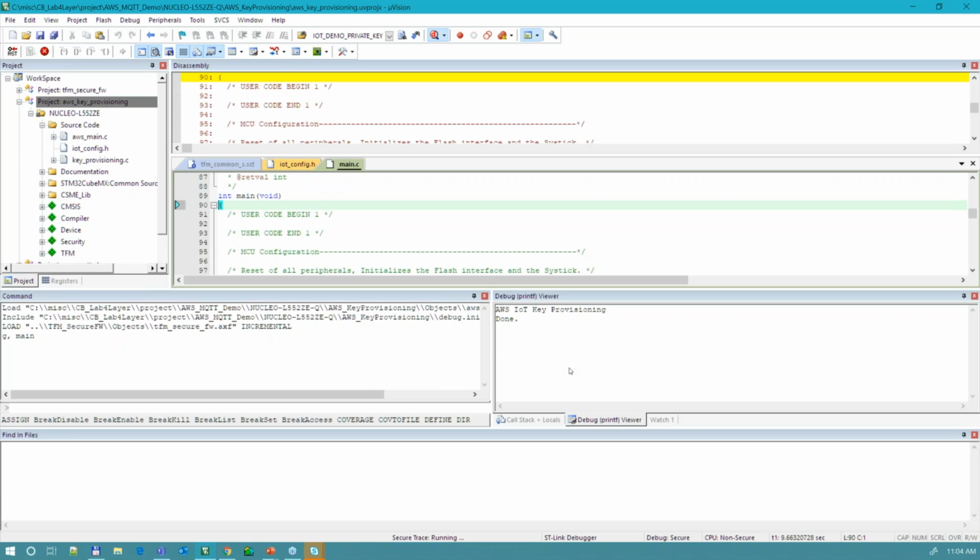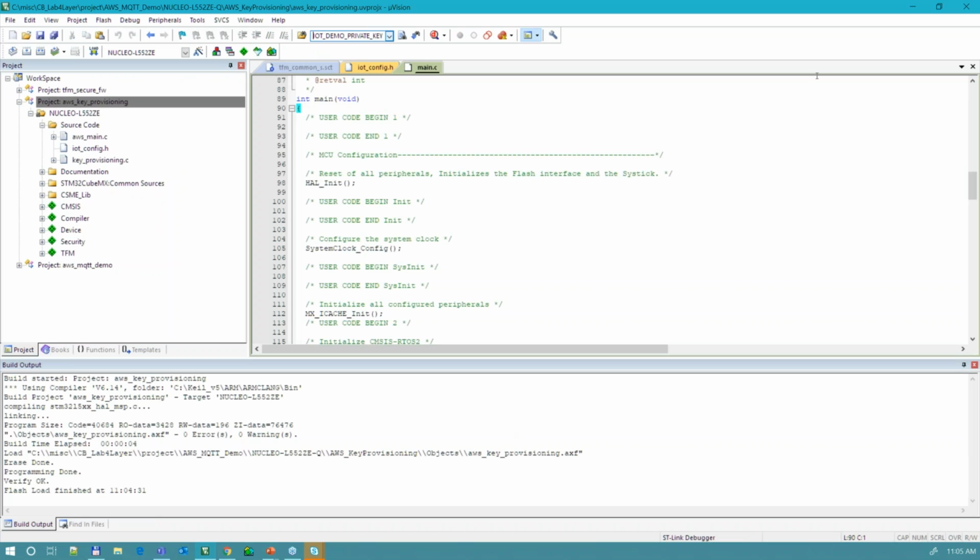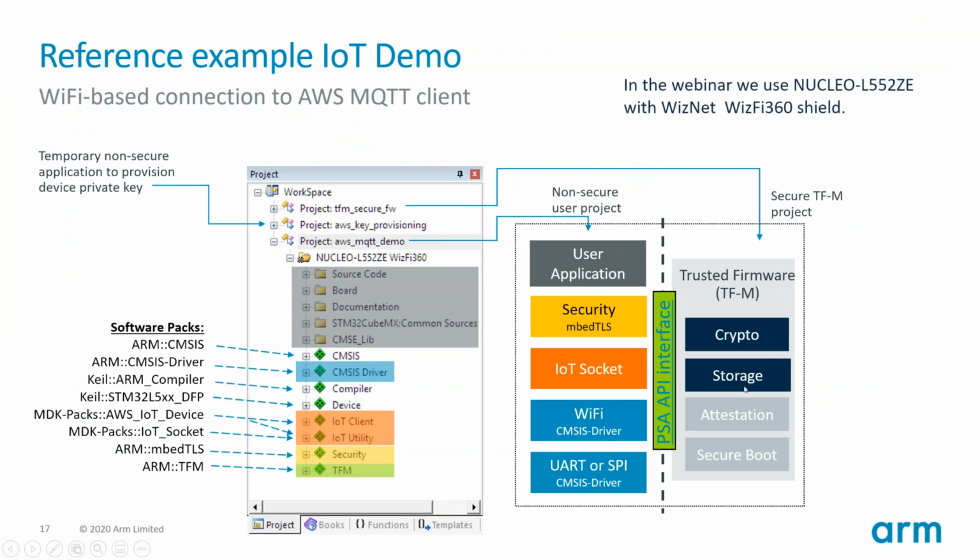We were able to use PSA API and provide TFM with this key, and was accepted. It's stored. So it's there. If something goes wrong, if the format is wrong, then it just prints failed, and you need to investigate what is the problem. In most cases, it's just the key format is not correct. Okay, so we have the key present in the secure storage as well.